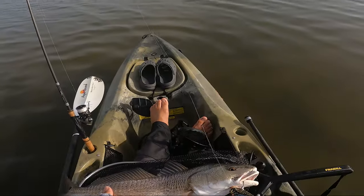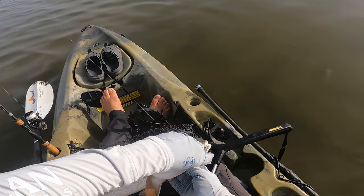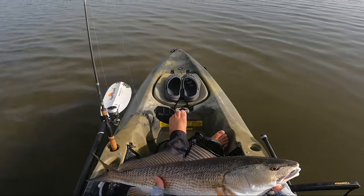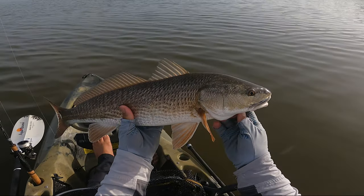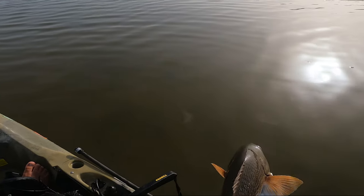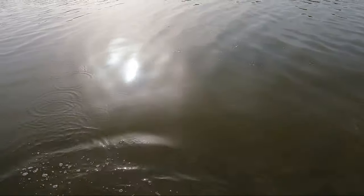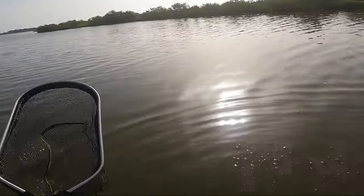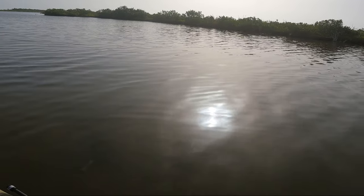We're gonna get this guy back in really quick. Look at that. Hook pops right out. As long as you maintain tension with these fish, you'll be able to, ooh, I'm gonna get him in the water quick. As long as you can stay tight on these fish, you don't have to have, see, there he goes, he's healthy. You don't have to have a really, really crazy hook set. You definitely don't need it with a weedless application.